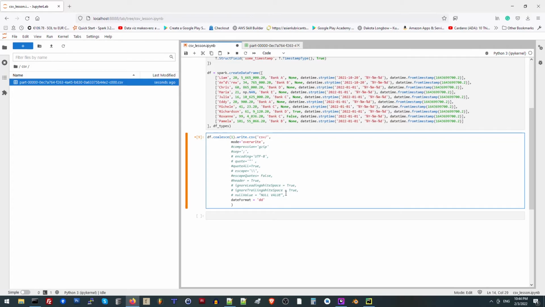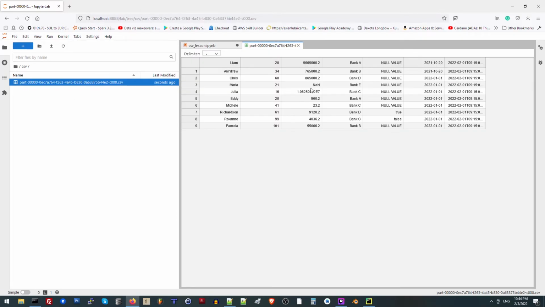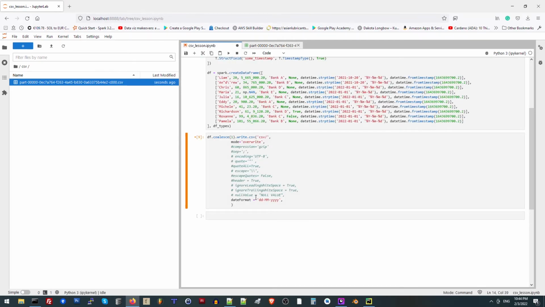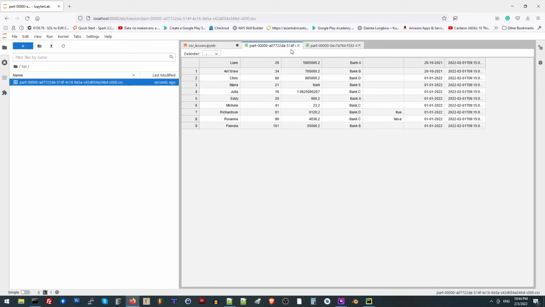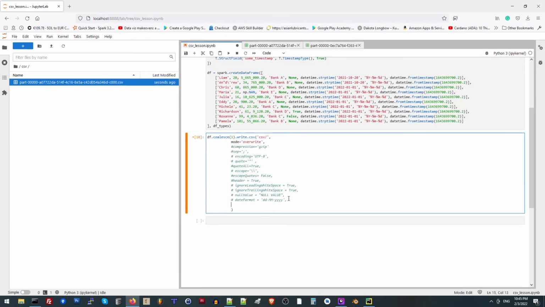It does not affect timestamp columns. Timestamp format.